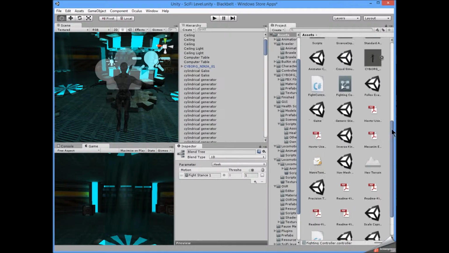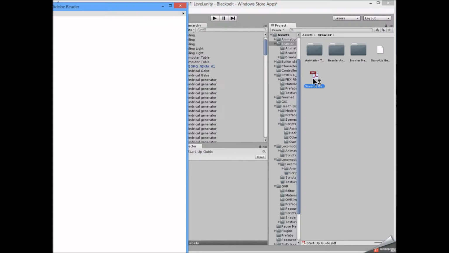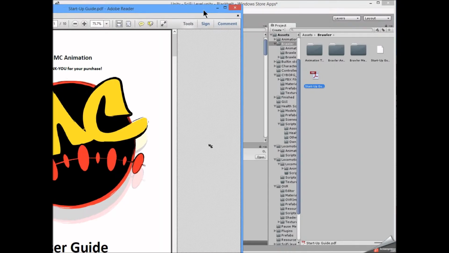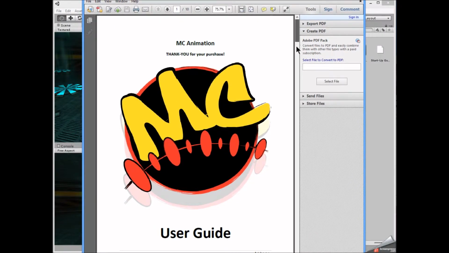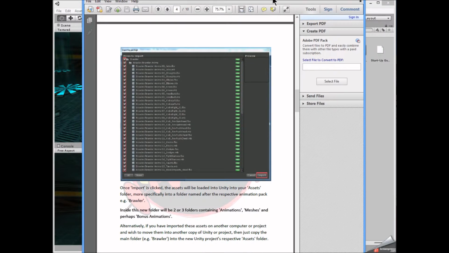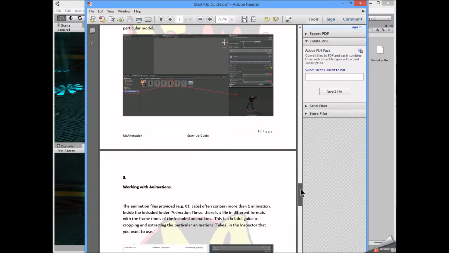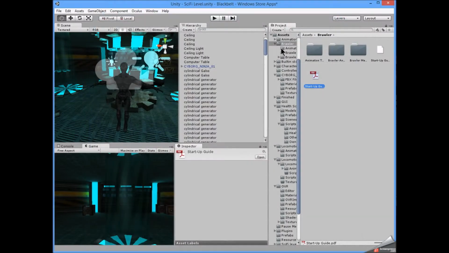Now, I'm using the Brawler from the Unity store for the animations, from Mech Animation here. And it cost $25. I spent like $25 on this, $25 on the shooter. I might get the parkour soon, so I got that taken care of.